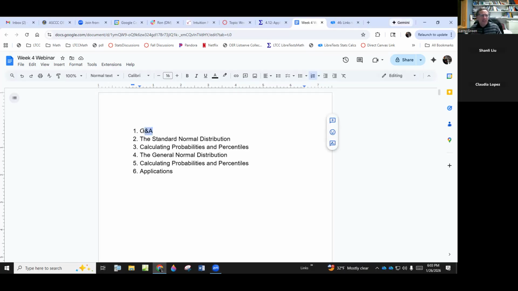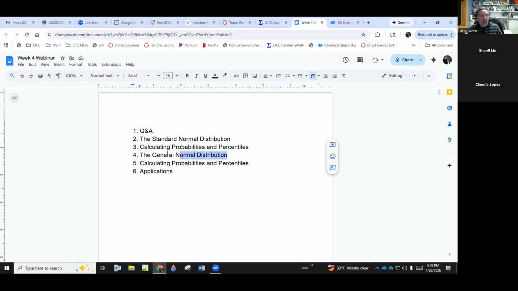And after that, we're going to get into the normal distribution. Now, I know I've already mentioned the normal distribution, but we actually haven't done any computations with it, or not much. And we'll start out with standard normal distribution just to give you an idea of what happens. And this kind of uses the empirical rule. And we'll talk about what it is, what it looks like, all kinds of things about it. Then we'll calculate probabilities and percentiles with the standard normal distribution.